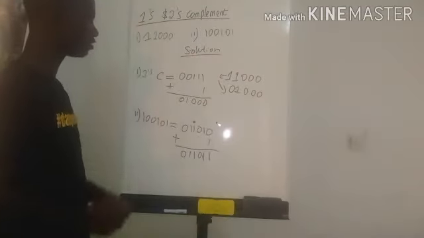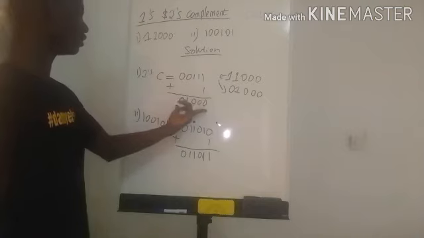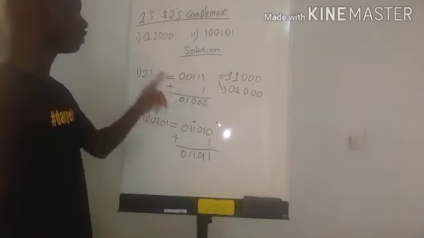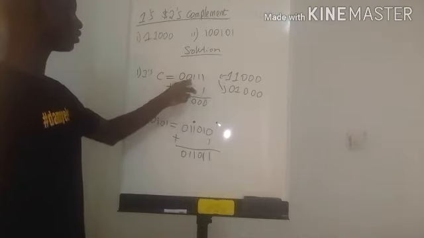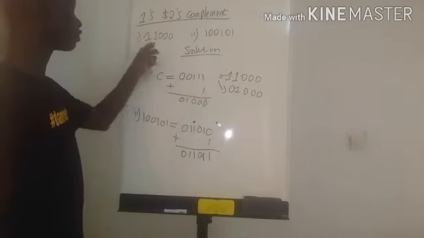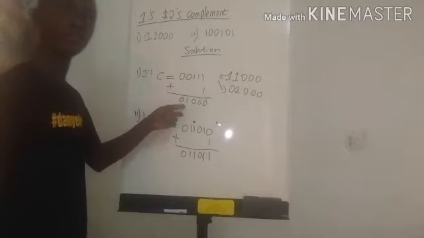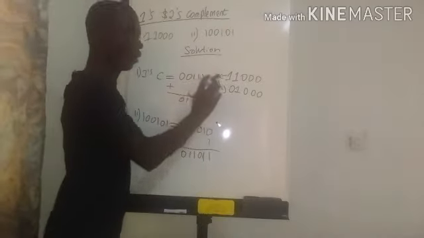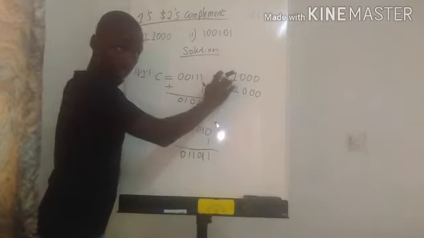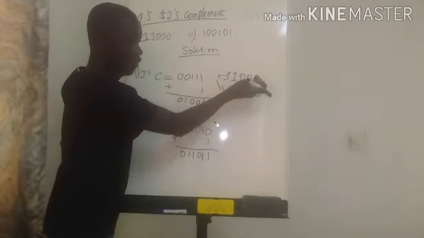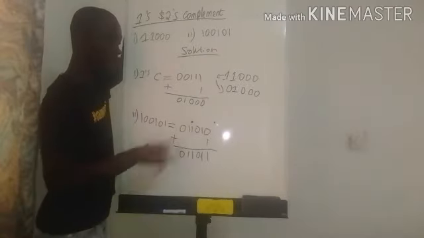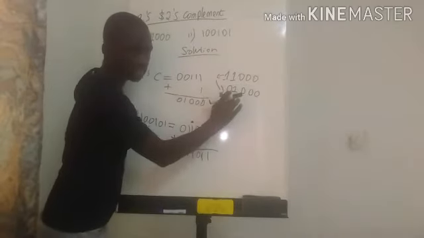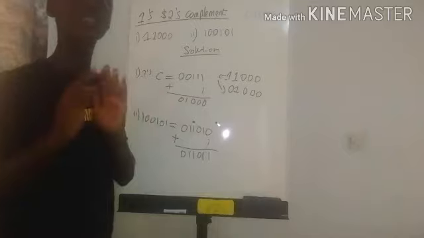How do you clearly see that? Like here, when we invert, we have 0, 0, 1 here. But once we add a 1, it brings 0, 0, 0 to this place where we had the first one, and it brings the 1. So when you're moving from the least significant bit to the most significant bit, if you have all zeros, you keep them constant. When you meet the first one, you keep it constant. From there, you begin inverting.